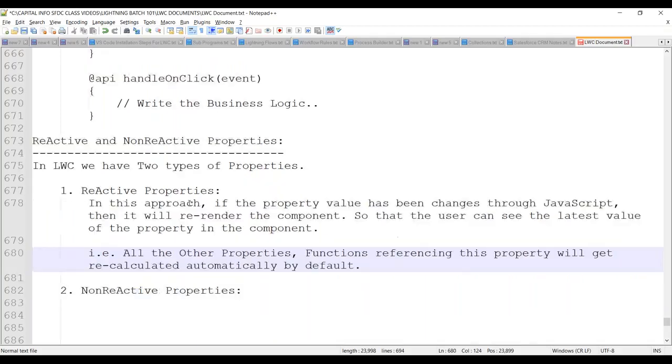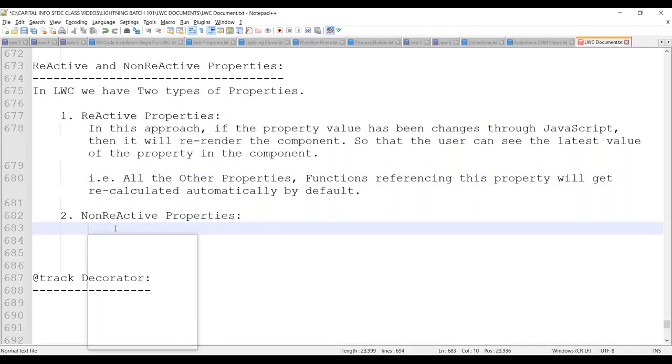Now, what does a non-reactive property mean?